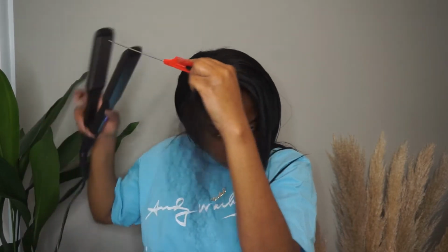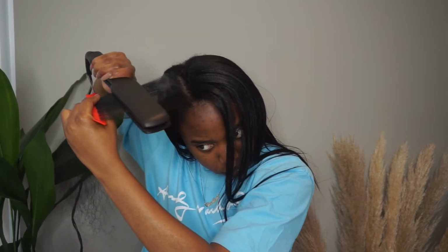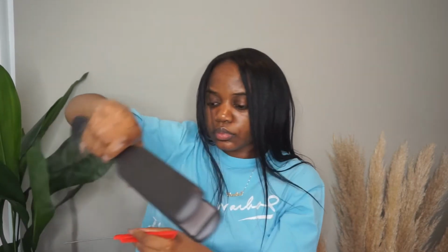So normally I'll have to go over my edges, but I noticed that whenever I turn the flat iron this way, it gets my edges super flat. That way I don't have to go over my edges with the smaller flat iron that I showed you guys in the beginning of the video.